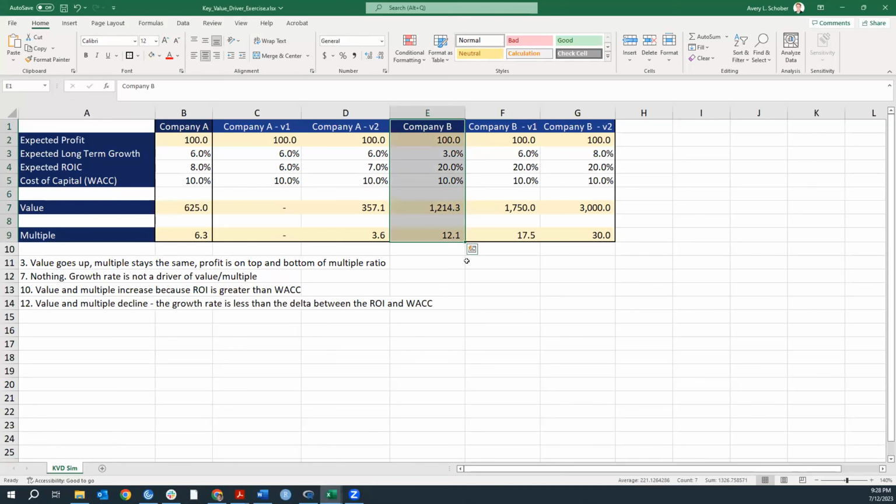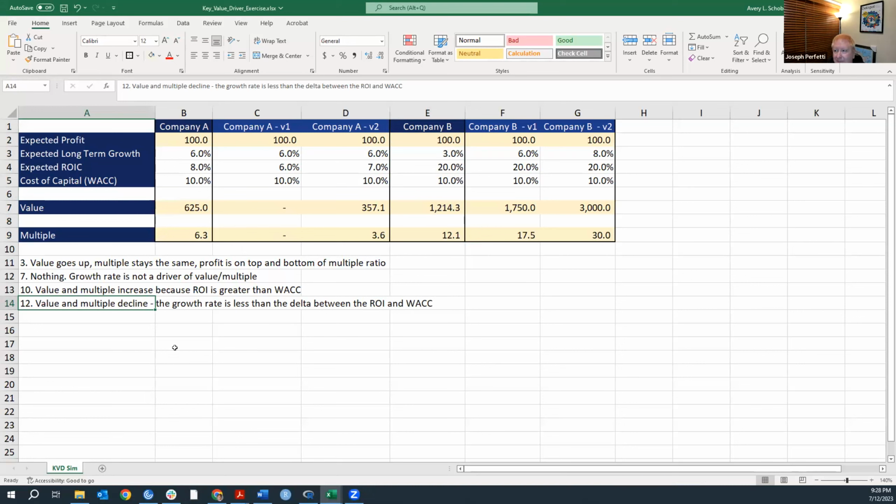So the situation we're talking about is when we had company B with its initial spread, and we reduced it down to 3% growth, right? What happened in that? What was going on there? I can share real quick. I got it, William. Okay, thanks. So what we saw there with the 3% is that the value actually fell in comparison to its initial 5%. So there was a point at which that reduction in growth rate began to pull down the value multiple from its original value.